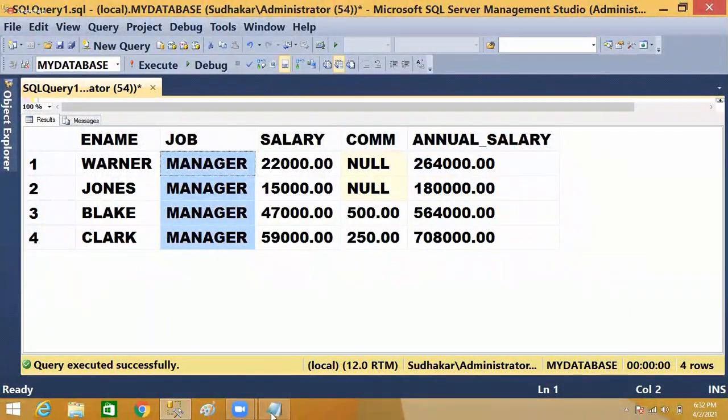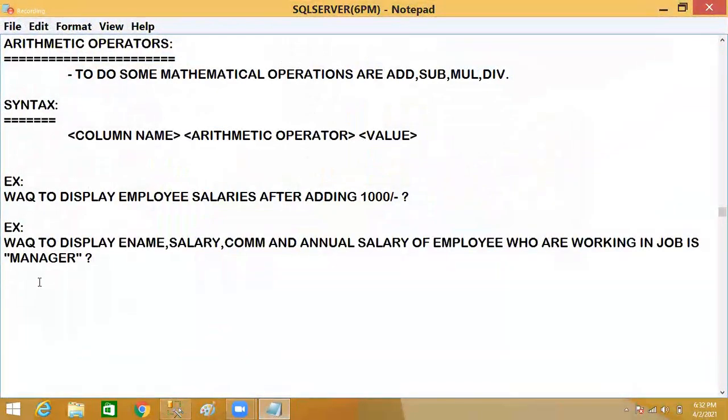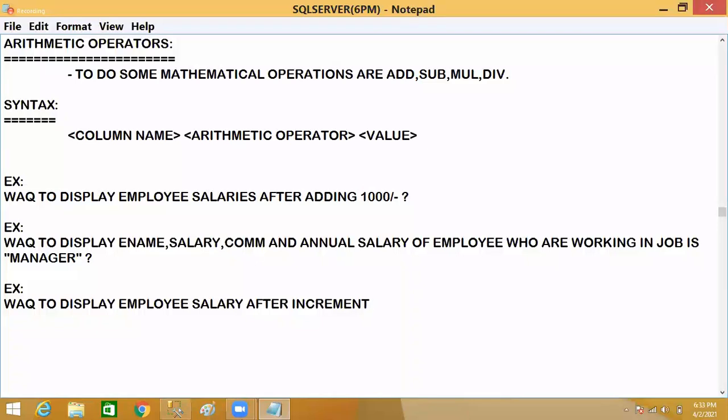Okay, right. Next, one more example. Write a query to display employee salary after increment of 10 percentage, who are working in department number 10.